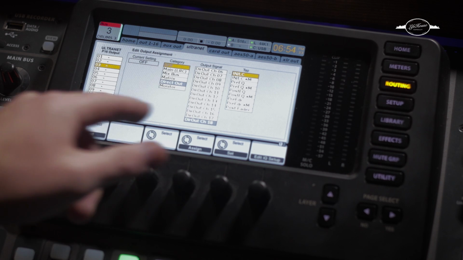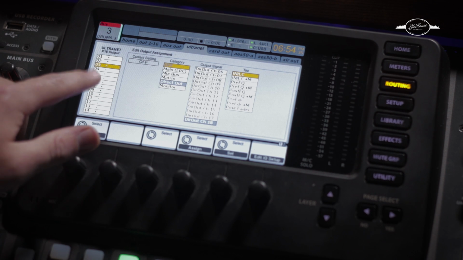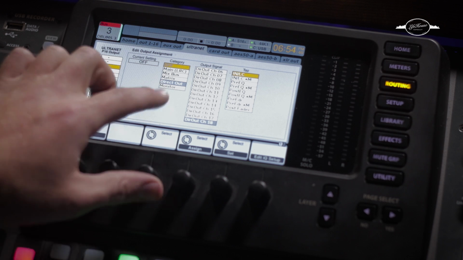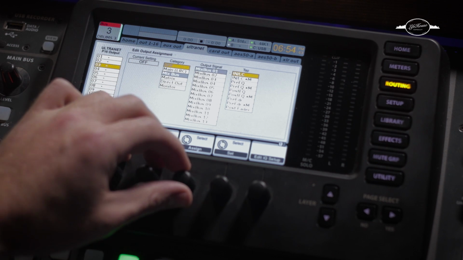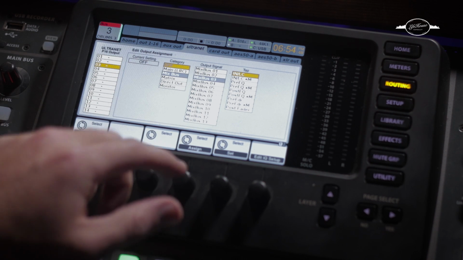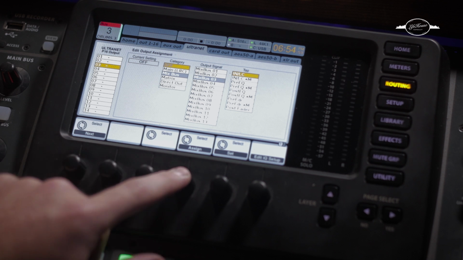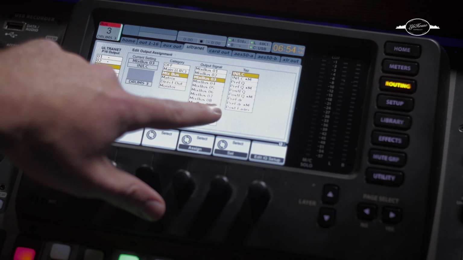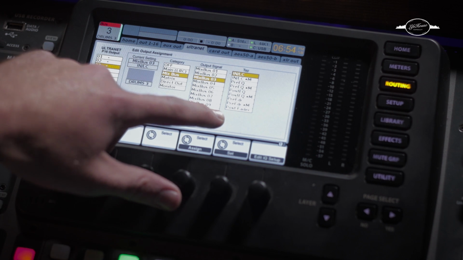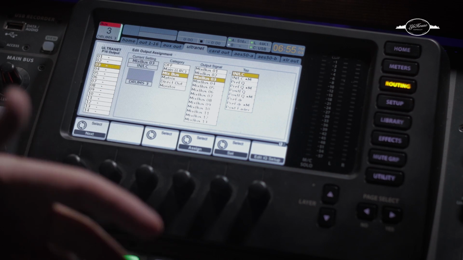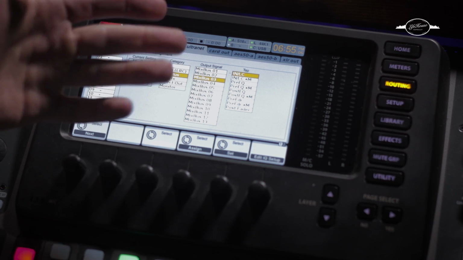So let's do that. Back over to routing, Ultranet, scroll down to 03 for the channel. And then instead of direct out in the category, we're going to go to mix bus. So let's go up to mix bus. And like I said, it's mix bus 3. So this is all the same, we're just changing outputs. So press down on the encoder 4. And then for the tap is going to be important on this one. We have options, but I'm going to give you a recommendation. The option is really you can pick any of these.